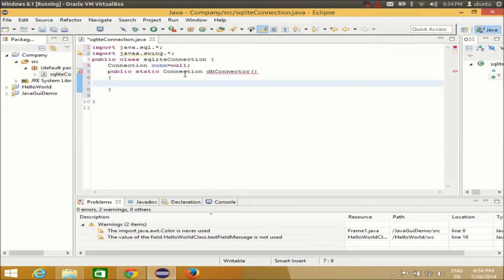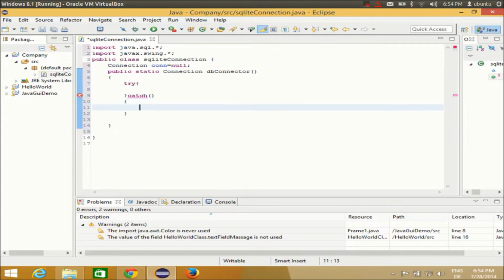And this method will return the connection. First of all, in the last video I've shown you how to create a try-catch block. So just make a quick try-catch block, and it will take exceptions.